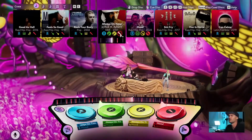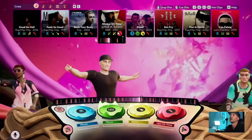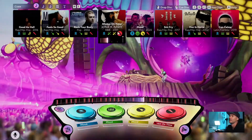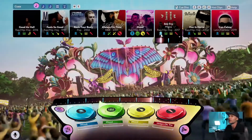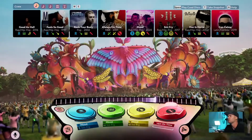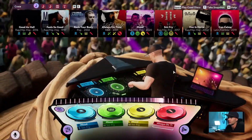All right, let's try switching up into the reverse. That sounds a lot better. It's funny how the energy can change just by switching everything around. I mean, FUSER takes care of the harmonics for you. Like, it switches the keys for each song.